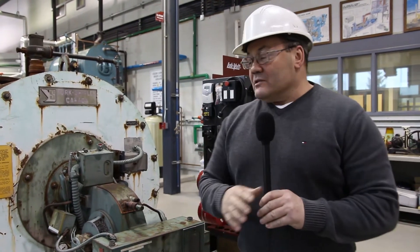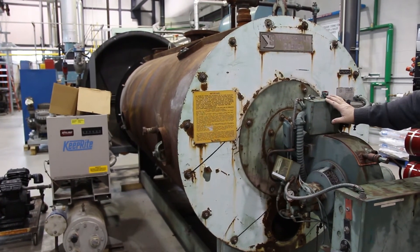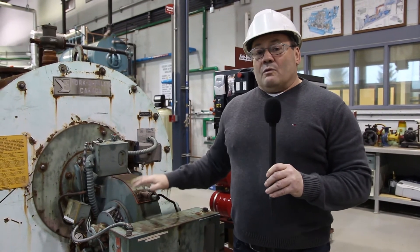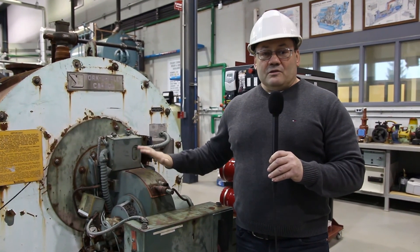We also provide demonstrators for students to work on. Behind me here we have an old York Shipley boiler. Students would take the burner assembly apart, put it on the floor, open it up for inspection, and perform an annual inspection on this boiler — crawling inside, looking at the internal structure for degradation and any signs of incomplete combustion, which would mean the boiler needs finer tuning when it goes back into service. Using this demonstrator gives students a hands-on application of different tools and methods, and helps them understand the operation and maintenance practices of power boilers.